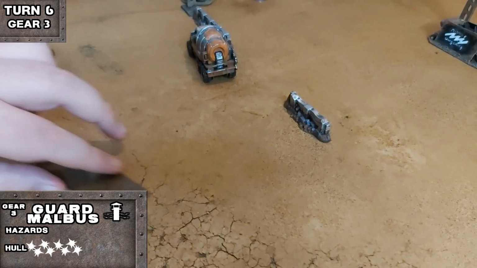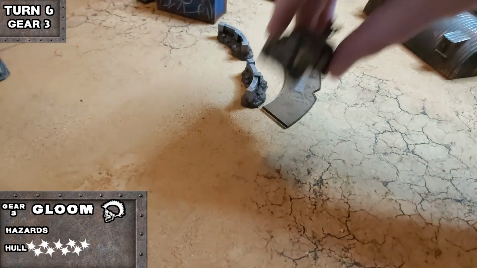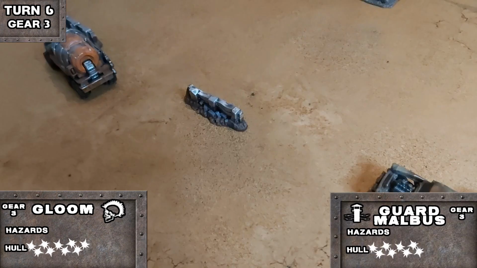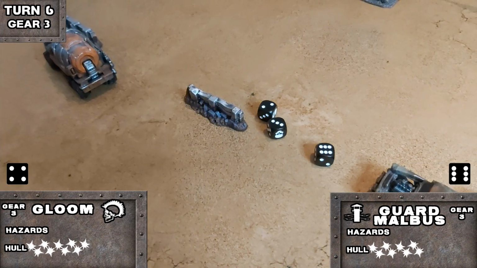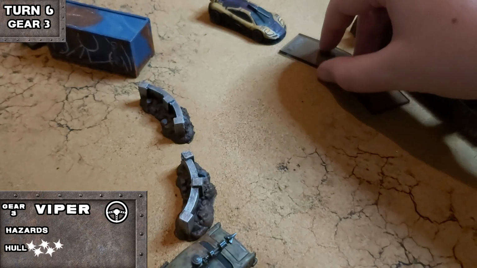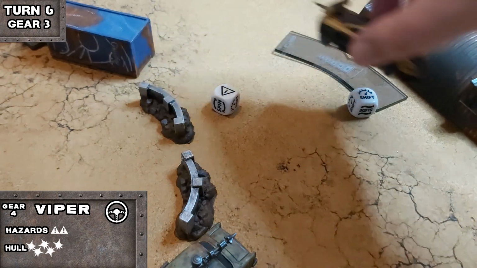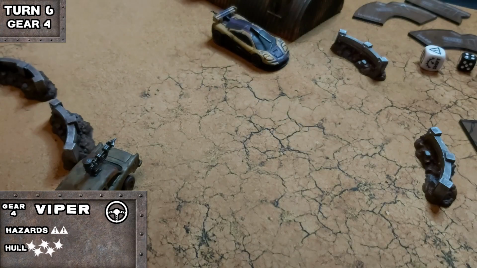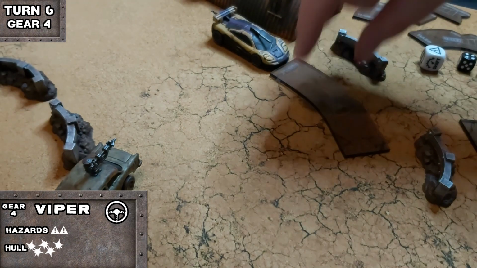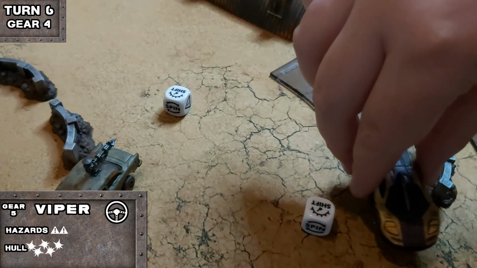Malbus makes a medium move. Gloom makes a right-hand turn and fires their machine gun at the guard. Somehow the heavy truck evades the shot. Viper then makes a gentle turn and rolls shift dice to shift up into fourth gear, gaining some hazards. Now able to put their speed to use, Viper looks to close the distance with another gentle turn, rolling and shifting into fifth gear.